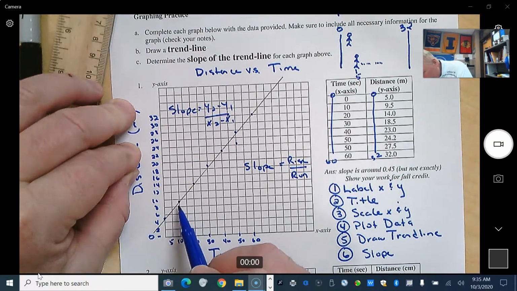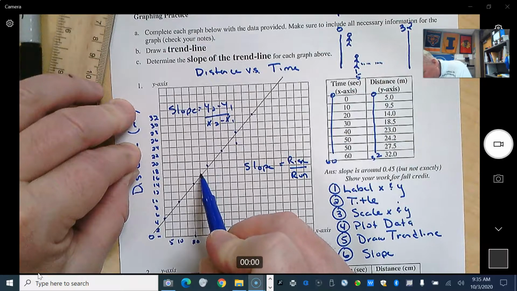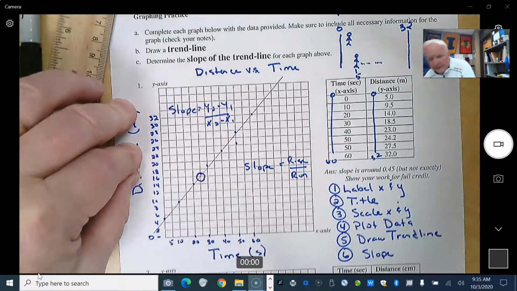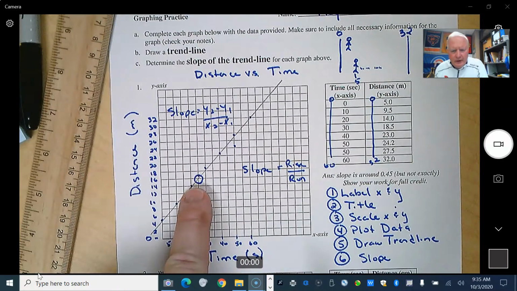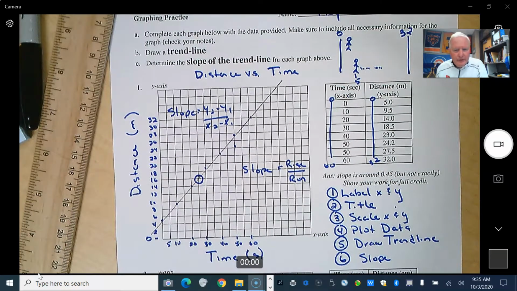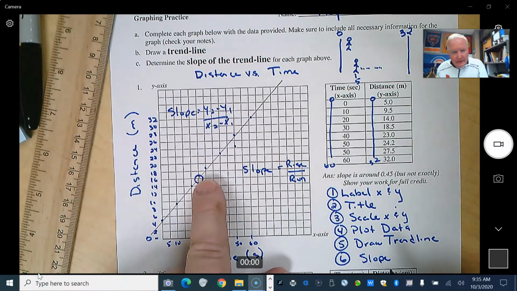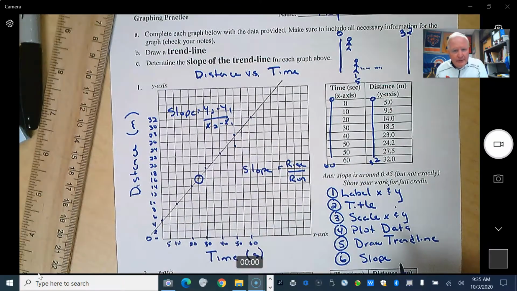And you see how they're kind of off, off, off, off until I get right here. And I'm going to put a circle in there. Okay? Right there, the line goes right through the grid lines. Okay? And it's going to make my life real easy to find slope if I can use that point. Now I'm going to keep going up to find another one.